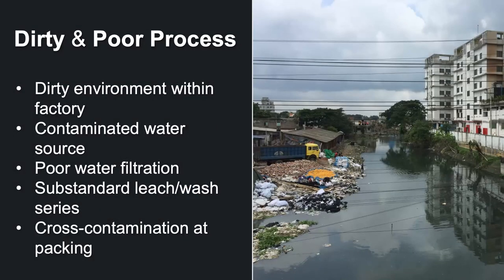So we asked how on earth can this happen? A lot of it's to do with dirty process. I've been to factories making gloves all over the world for the last 15 years — I can tell you I've seen some sites, though there are also some very good factories and they are all improving over time. Contaminated water source is a major factor: Southeast Asia generally has poor water quality and the water has either not been filtered properly or not filtered at all. Substandard leach and wash series is another issue — gloves tend to go through seven different wash cycles after they've been formed. One way of saving money for factories is to either not have the wash tanks at all, use cooler water, or various other cost-cutting measures. This means some bacteria and pathogens can get through the system and stay on the gloves.